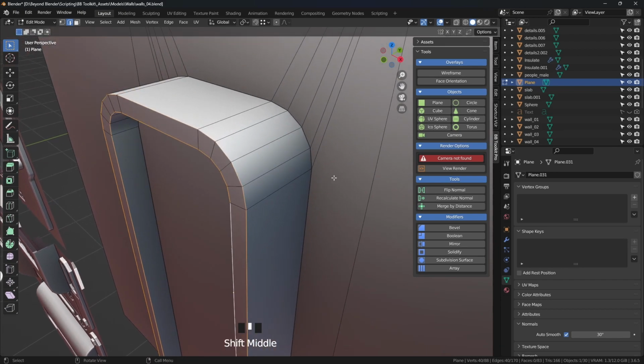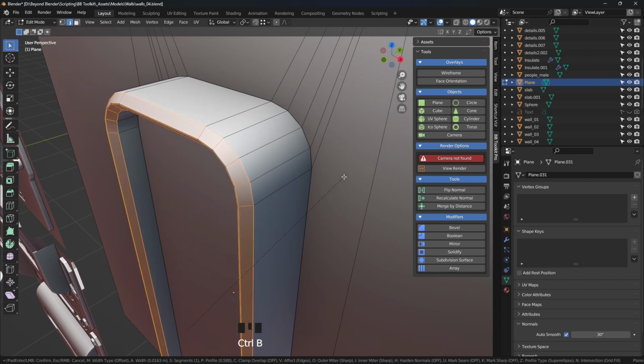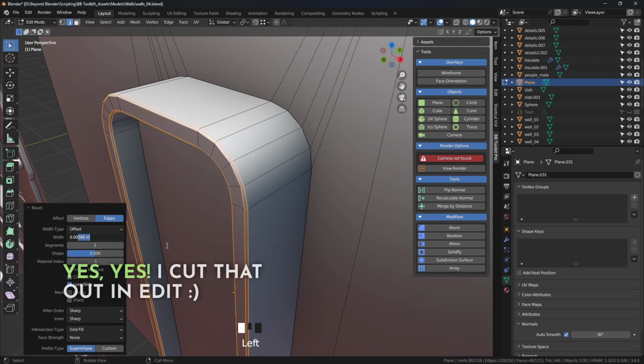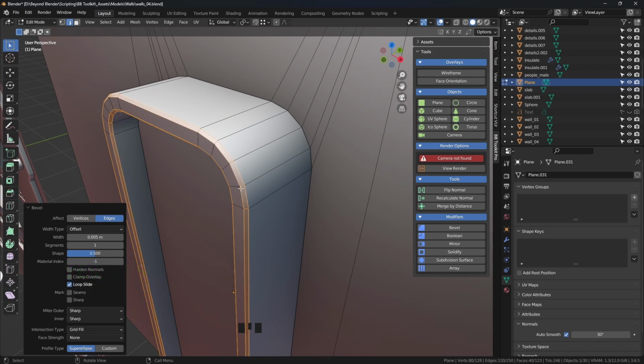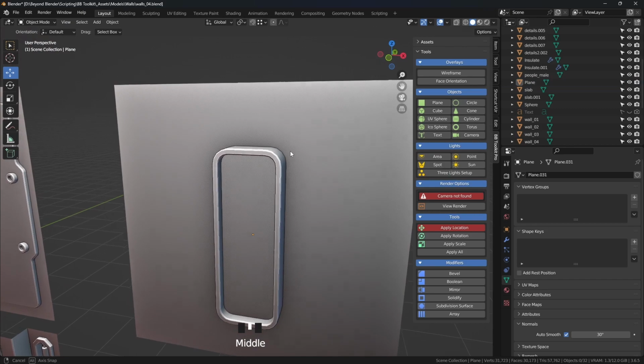Just zoom in there, you can see that. Press Ctrl B and bring it out. Scroll your mouse wheel to get one segment. And as I mentioned earlier, I'm using 0.005 as my default value. So I'll give it that amount of fillet or chamfer or bevel. So now we have that.